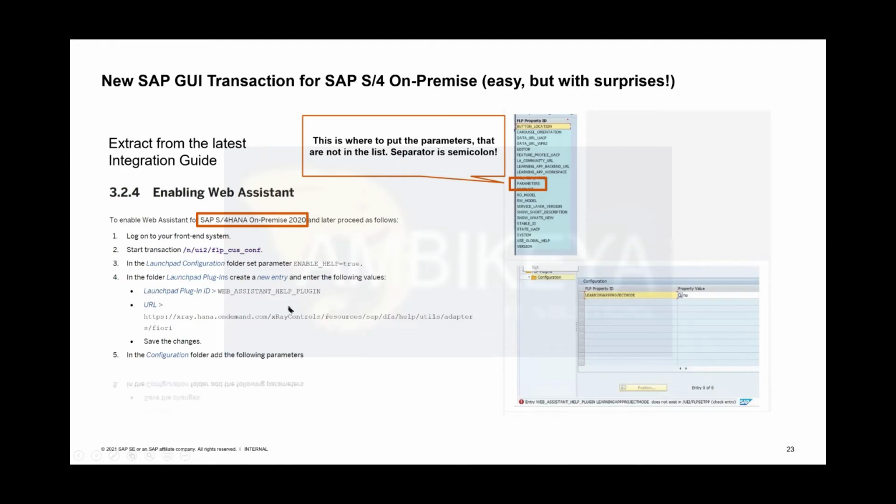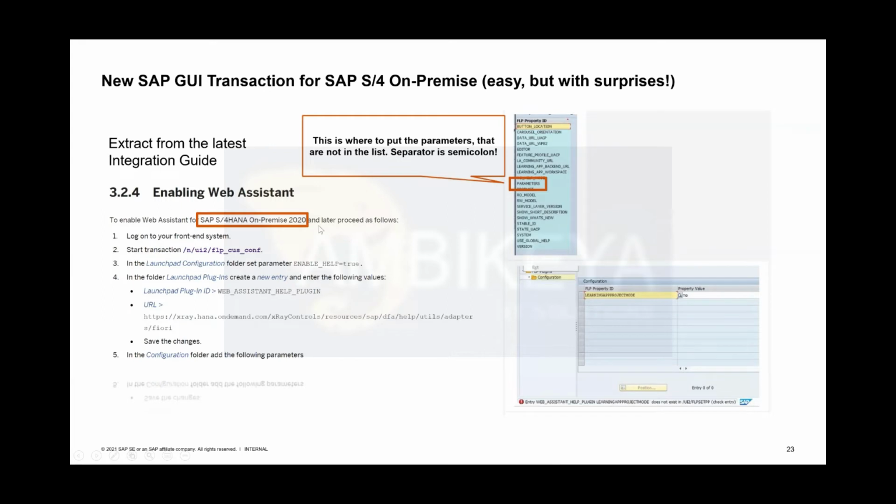That was implemented as a side effect of the fact that from now on, we do not require Web Dispatcher anymore for S4HANA on-prem. So there is an option to run S4HANA on-prem together with Web Assistant, even without Web Dispatcher. Very good news for us. It reduces the complexity of the implementation a lot.